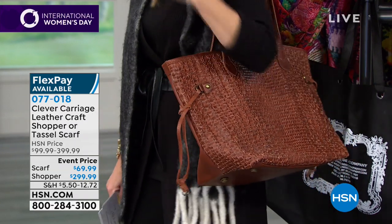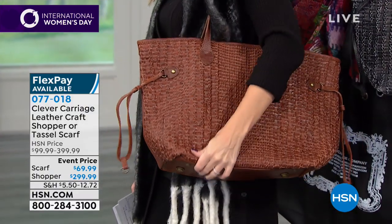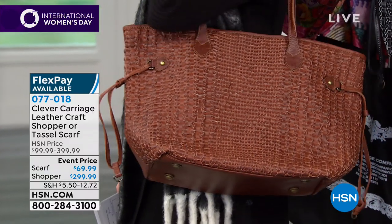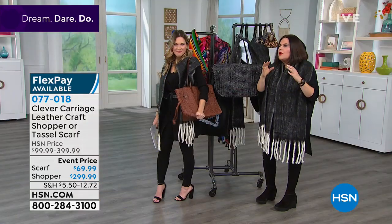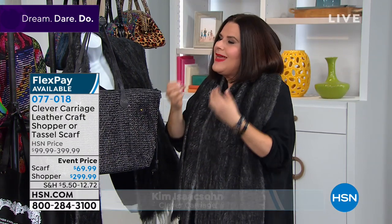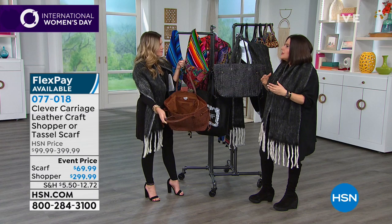Is it possible to fall in love at first sight with a handbag? It is. There's something about this bag — it's got such a good look. Clever Carriage is all about buying investment pieces. You're buying a piece that you're going to fall in love with. We're in a world where there is a sea of handbags. When it comes to handwork, there's a heart that buys it and there's a heart that makes it.